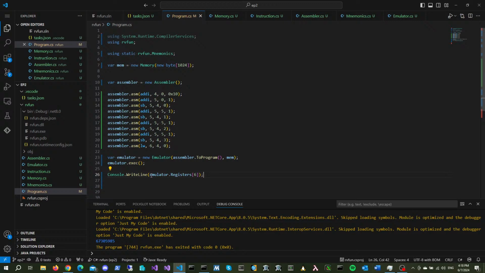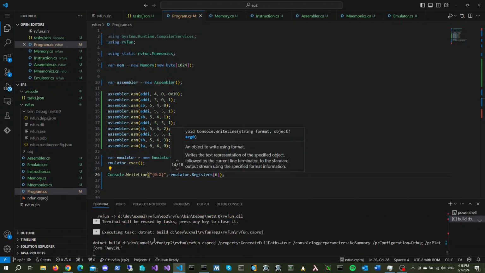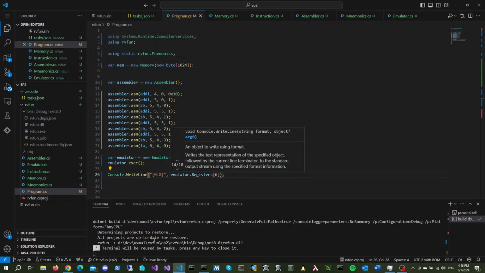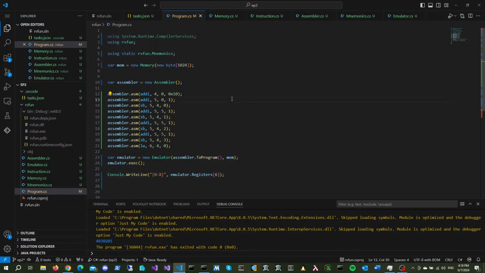Of course, it helps if we write the result in hexadecimal. So let's do that. And there we have it, 4030201. So we've now expanded our little emulator so that it can read and write bytes and words from memory.